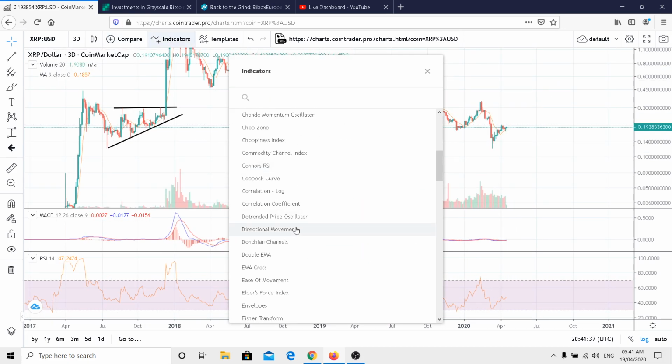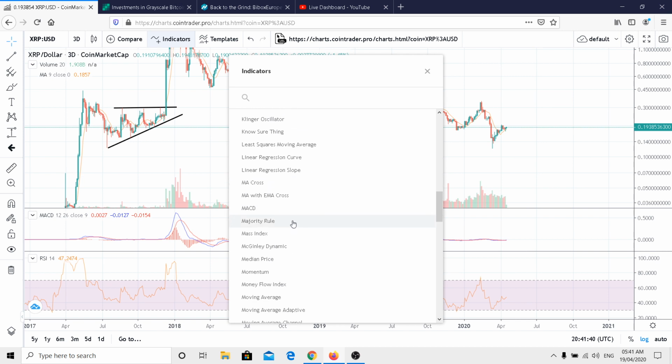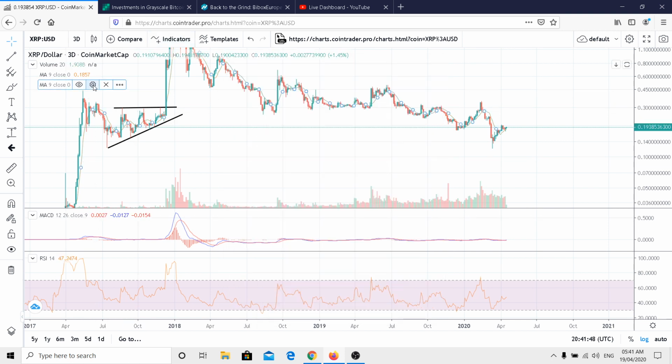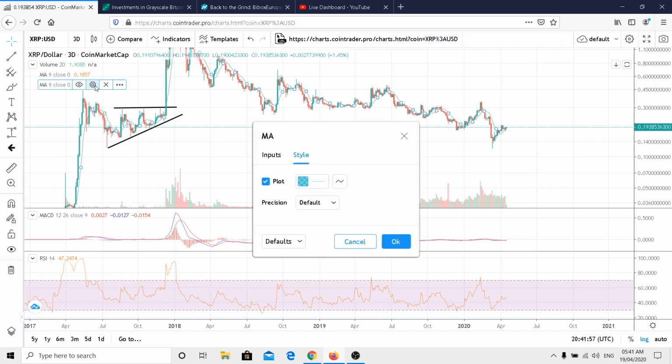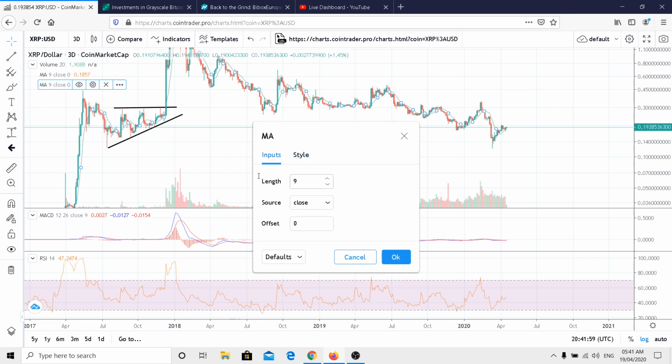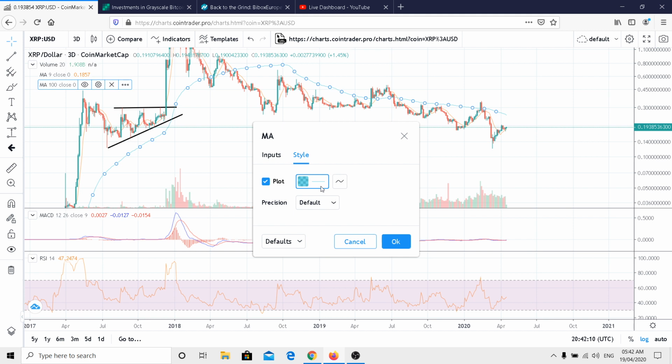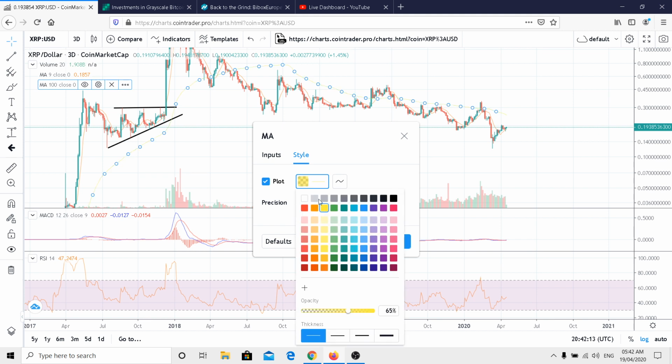When we put in some moving averages to see previous times, say last time when the price moved to the upside, how it reacted. For example, how it reacted to a 200-day moving average or a 100-day moving average. Was the price above the 100-day moving average? Was the price just below the 100-day moving average when it pumped? So we have to see how the price responded to certain price levels. Because unless we understand that, it's going to be a bit difficult to say what's happening as of now, because no one knows, right?